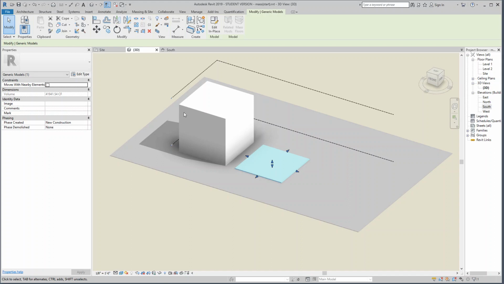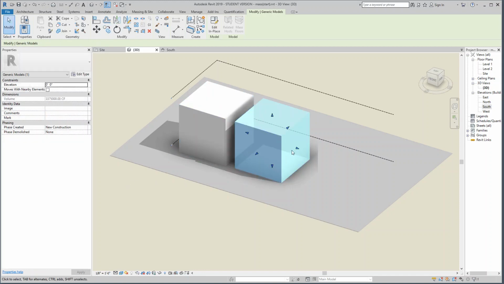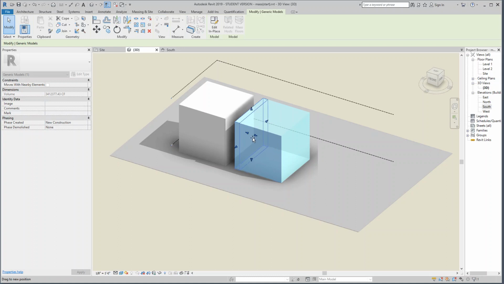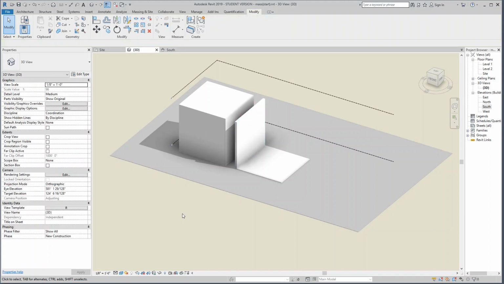So I'll just copy another mass of the cube over. I'll grab it at that corner and move it over here until it's at that same corner again. And then in keeping with the way the building form I've started with is made, I'll just stretch that back until it's just a thin section of wall. I'm trying not to make too specific decisions with forms and shapes, because I do want to work in a flexible conceptual mode at this point.